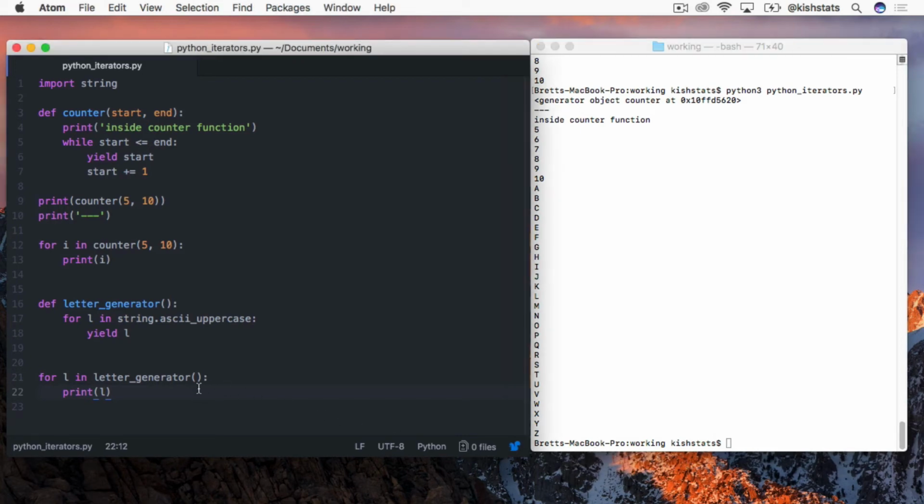Now it's very important to note that while we can create a regular list and loop through the list, the generator gives you much better performance. When your list is like 10 items or the length of the alphabet, if the list is small, it's not going to be very noticeable. But if we had a counter with millions or tens of millions or hundreds of millions of values, then the performance difference will be much greater. So that's the one thing to keep in mind as to whether to use just a regular list or go to all the trouble of using a generator.